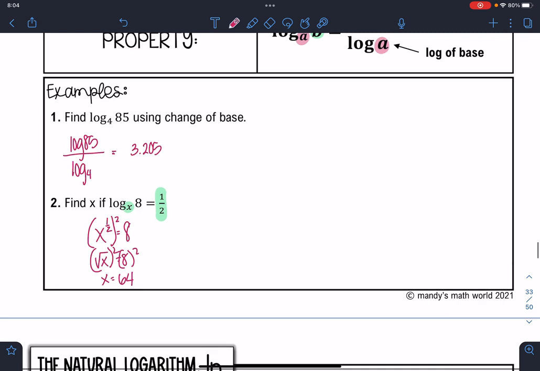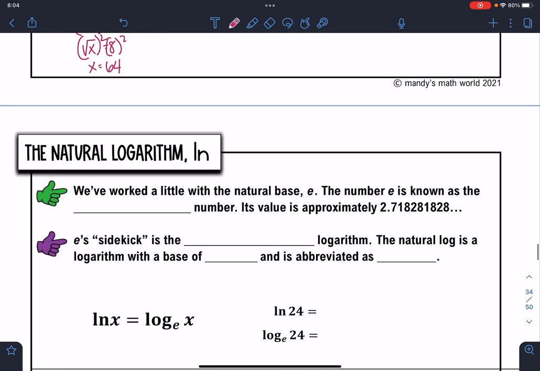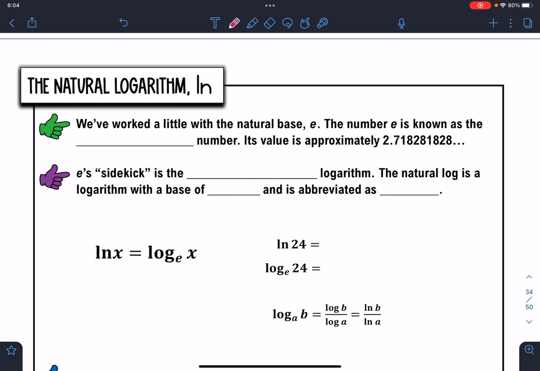So just a quick review to make sure we know what we're doing there. There's lots of different problems, and that's where these examples can get a little challenging, because there's lots of different places that your variable can be. So we will do more examples and more review later on.